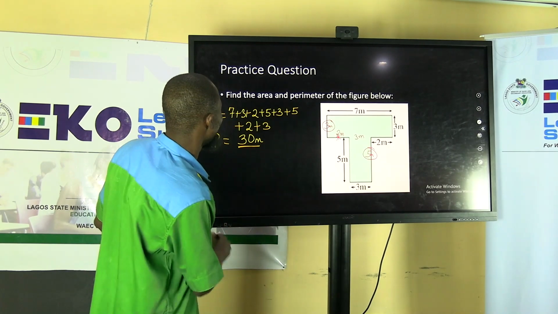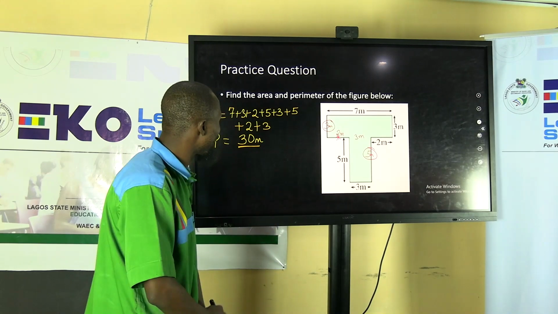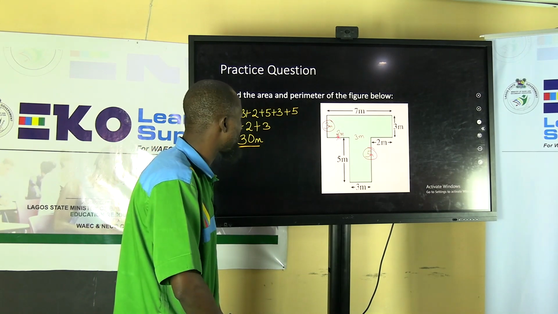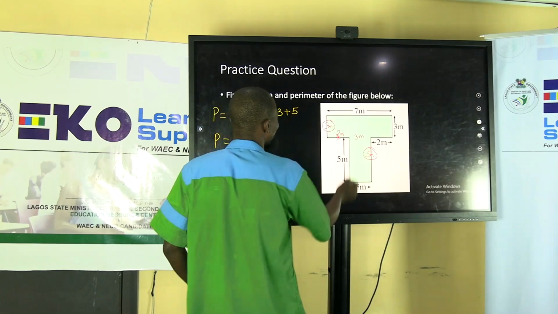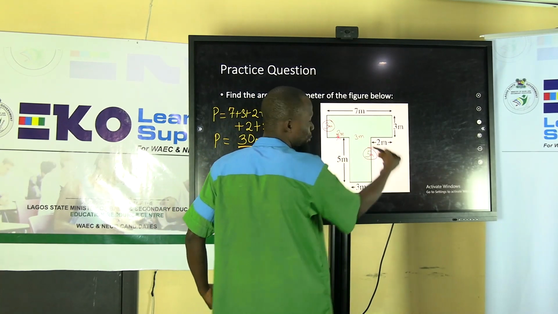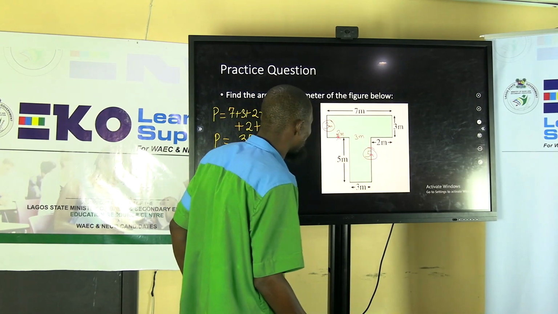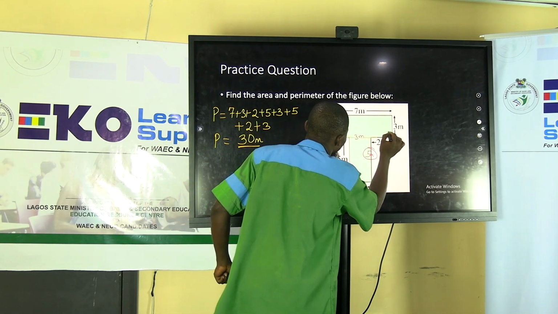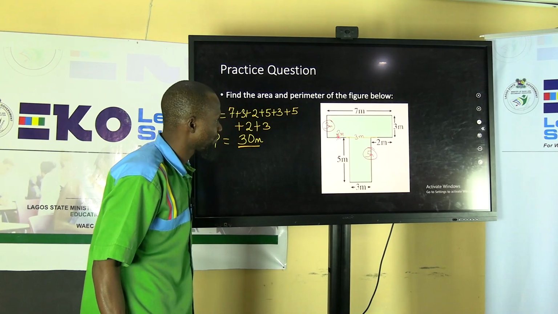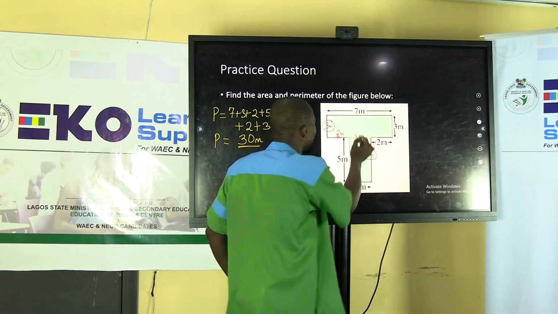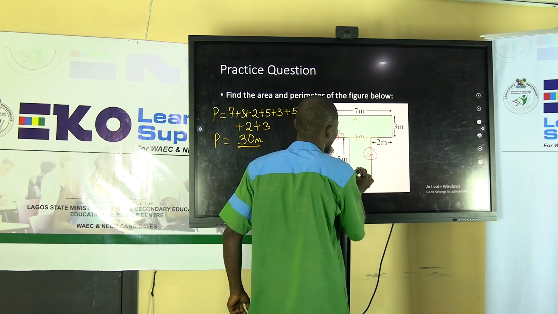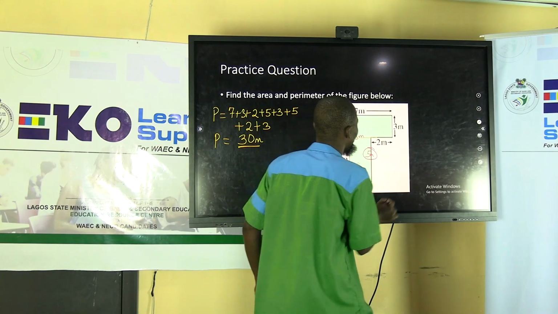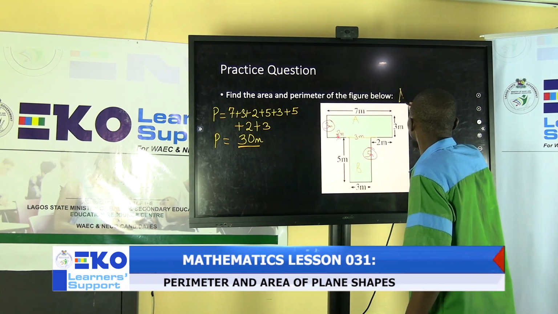Wow, that's great. So the area now, what do you do? You divide. In fact, you can decide to divide like this. No problem, but I would prefer to go with the lowest number of divisions, which is this. So this is region A and region B. So what's the area of region A?